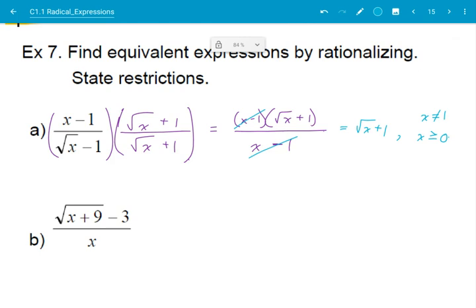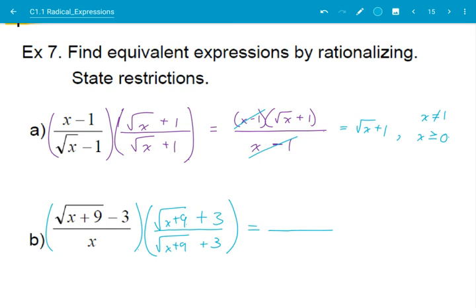All right. This time we're going to rationalize the numerator. So the conjugate is what? Well, it's a more complicated expression. It's the square root of x plus 9 plus 3, so we have a 3, but it's a plus sign there. And again, don't simplify the denominator. See if we can get something to cancel out. So in the denominator, we still have x. We have the conjugate that we came up with in the denominator as well.